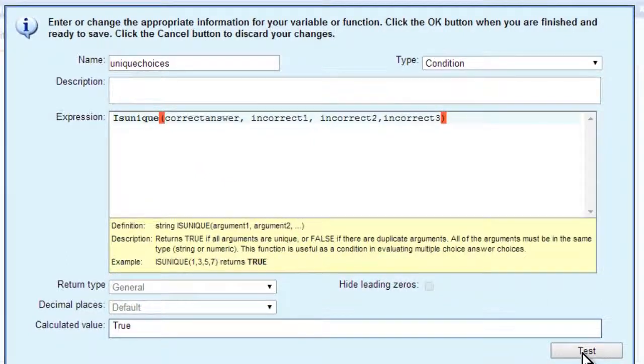Make sure to test when you're finished. Note, always use is unique for multiple choice questions so that no two answers are ever the same.